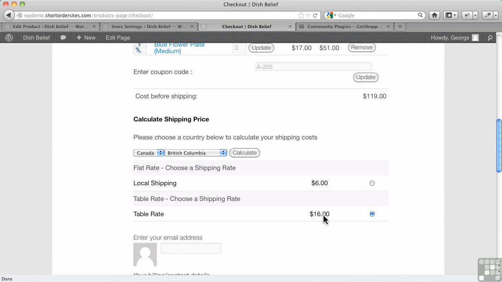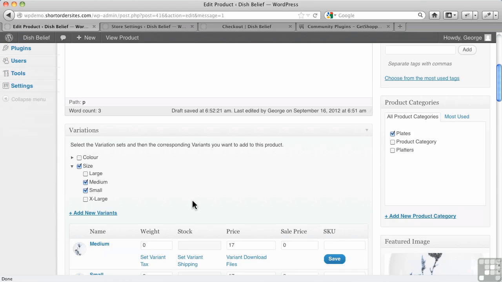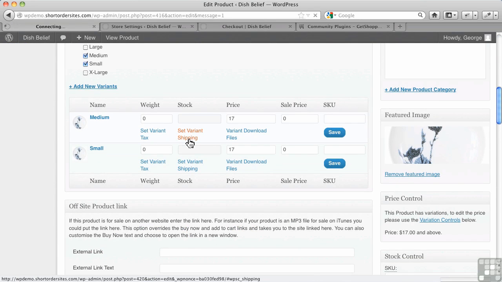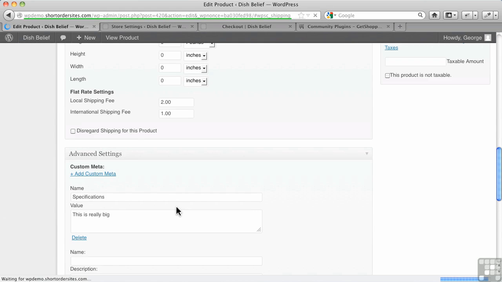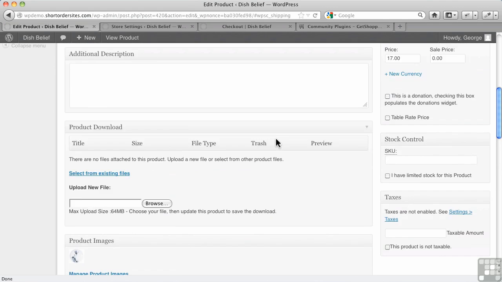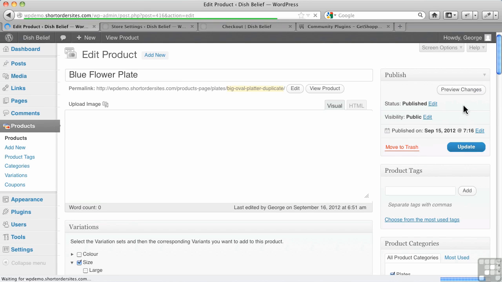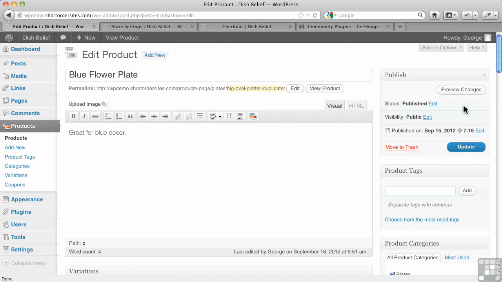Why is it giving us $6 on top of the $10? Well, that's because it actually still calculates, remember our variant here? It still uses this. Now, even though it says this is for flat rate shipping, it actually uses this calculation for table rate as well. So we would need to put this back to 0 if we want to completely do it by price, right? We could, again, have a combination of this price-based rate at the end. So if it's $100 and above, charge another $10 on top of these individuals.